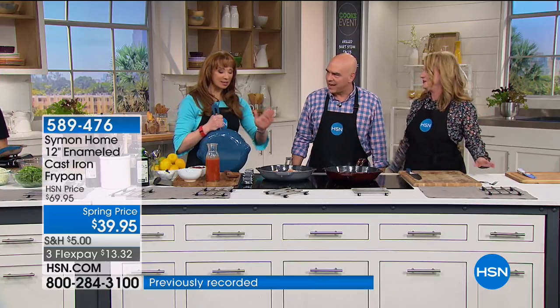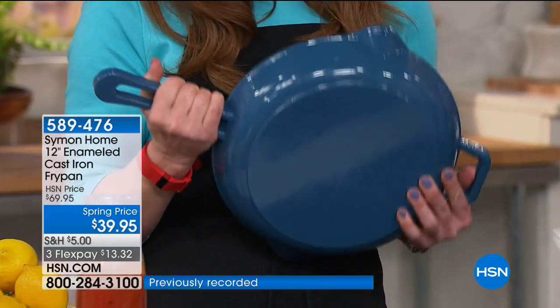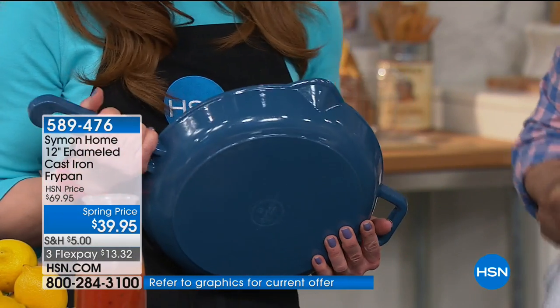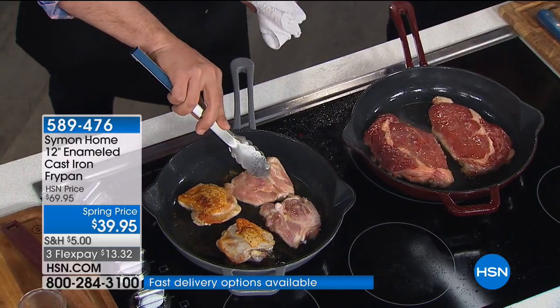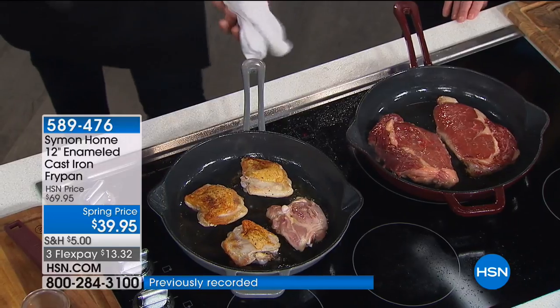Michael, the aesthetics are gorgeous, as we know. But when we talk about the cooking properties, what am I going to love about this cookware? Here's what I love about cast enamel. Every single chef I know, if we went into 100 chefs' kitchens, every one of them would have cast enamel in their kitchen. So we wanted to give you pans that perform like the pans we've been cooking on our entire lives and have at our homes, but at a price that you could afford.